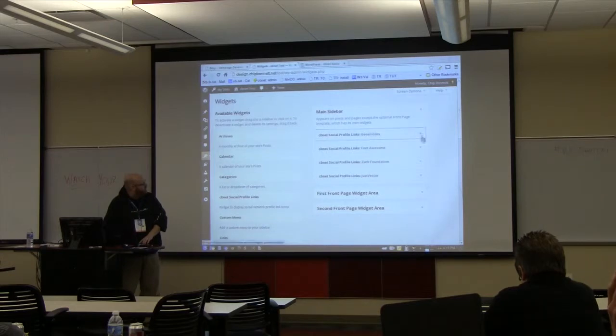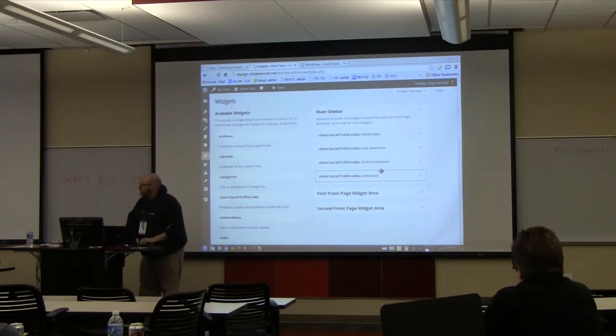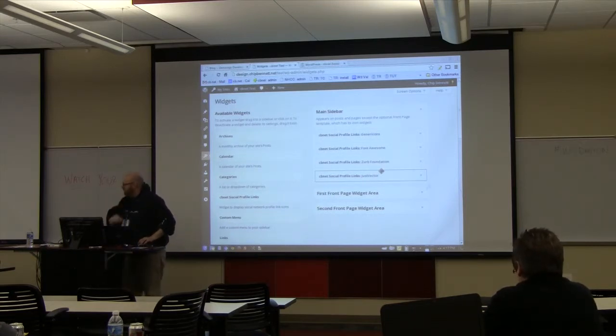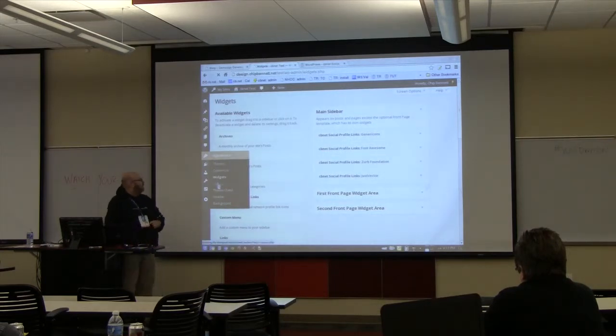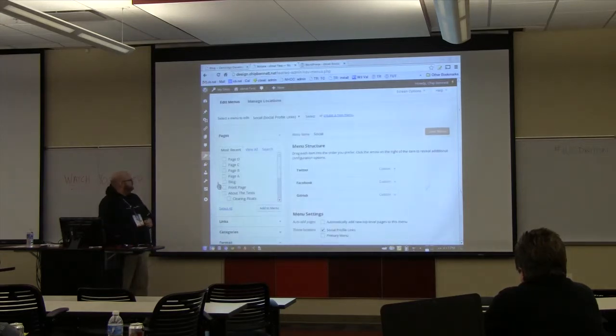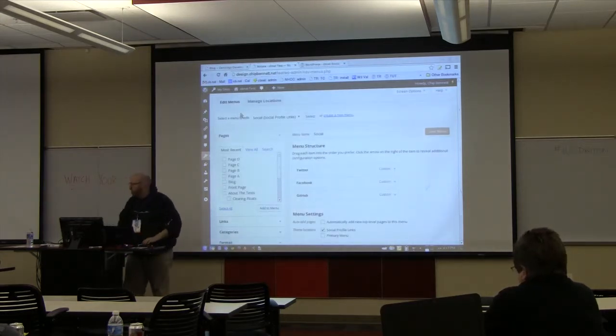You can see it's just a widget. You drop into any dynamic sidebar. But here, for the lady over here who had never used custom nav menus, let me show you that real quick. So, appearance menus. Have you seen this screen before?